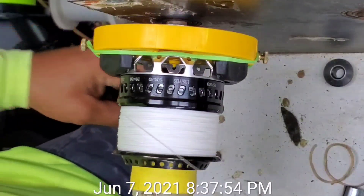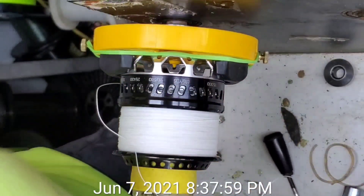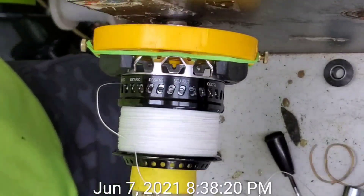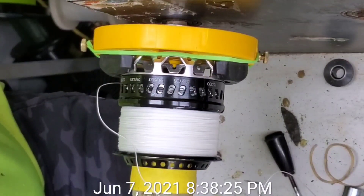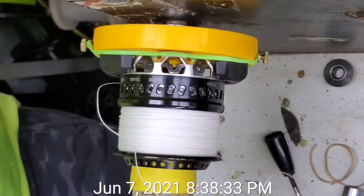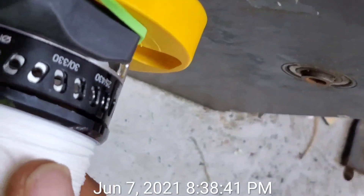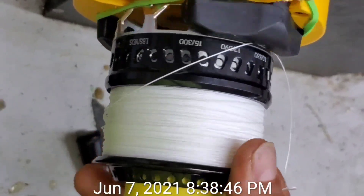All right, so I'm going to stop there. He was asking for 400 yards and we got 465. And there you go — we are complete and we still got plenty of gap on both sides, so that way if it expands a bit, he is good to go. And this is the 20,000 Makaira, very, very nice.